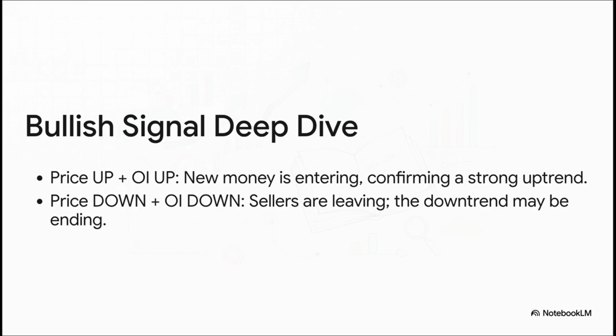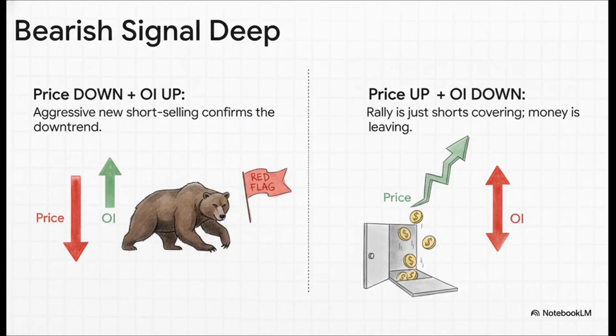They're closing out their positions, they're leaving the building, and that means the selling pressure might finally be drying up. And on the bearish side, if the price is dropping while open interest is rising, that's a big red flag. It's a sign that aggressive new short sellers are piling in, betting on it to go even lower.